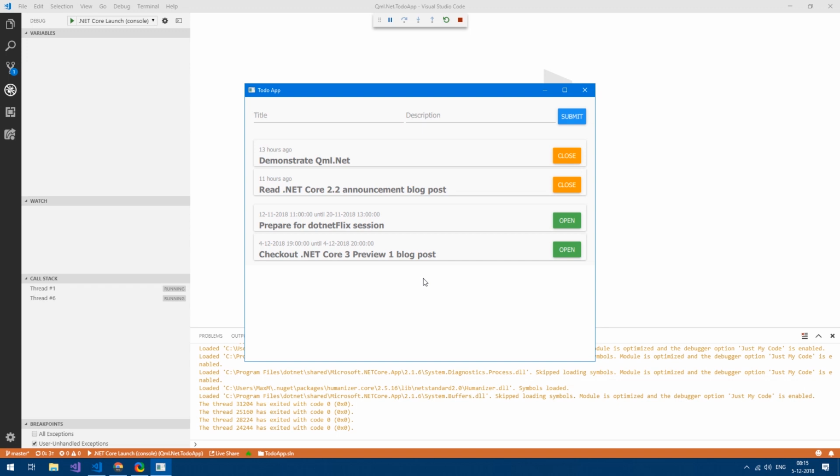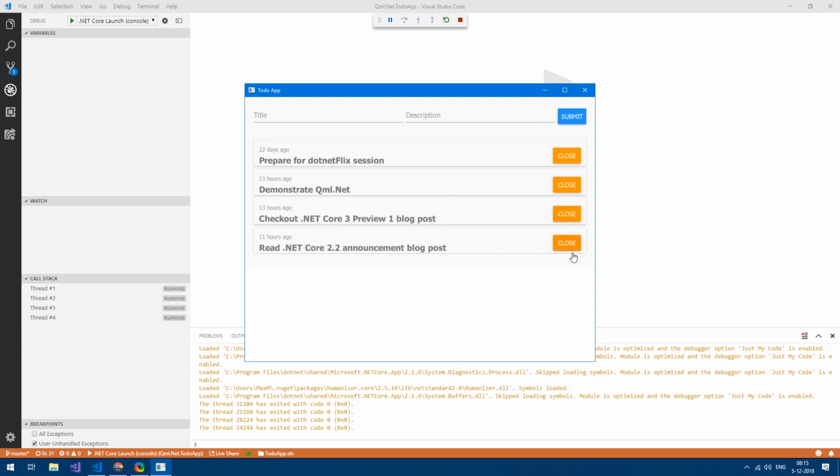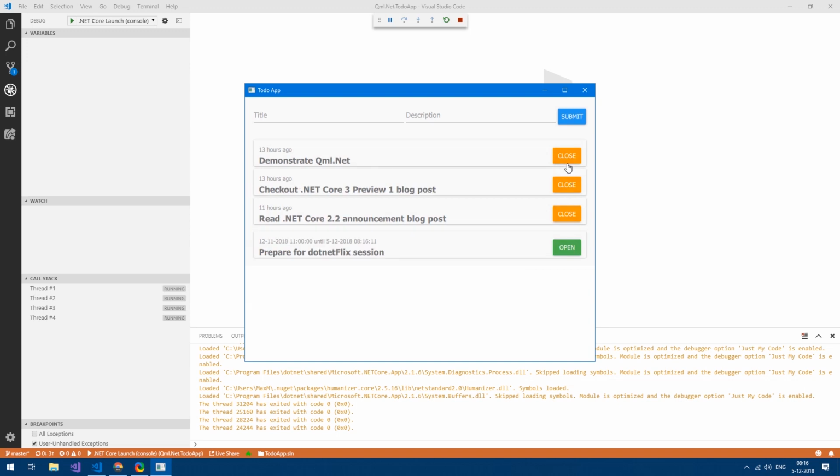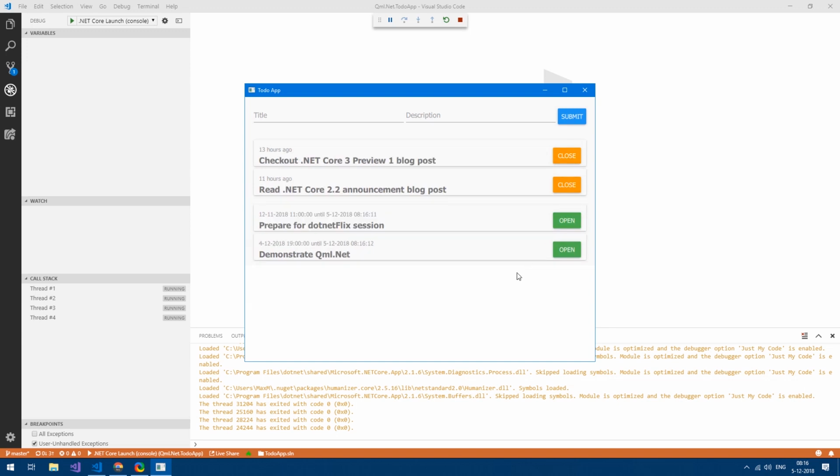If you look at the application, it consists of 3 components. We have a component for adding new to-do items with a title, description and a submit button for adding it. We have a list of all open to-do items. So here we have the 2 to-do items that are open, and below there is a list of closed to-do items with the ability to open them. And the other way around. These are all cards that you can click on, showing some more detailed information, the description that you added, and a way to delete the item. So that is the application itself and all of its functionality.